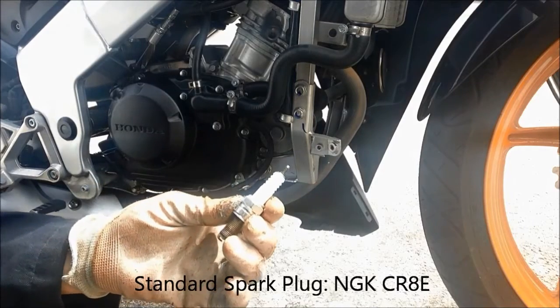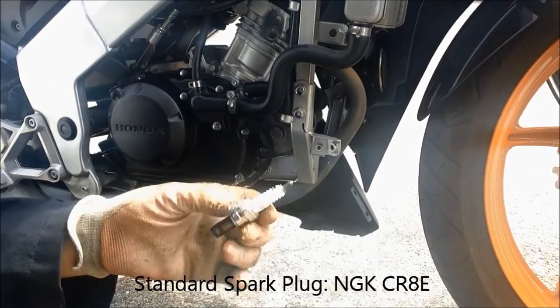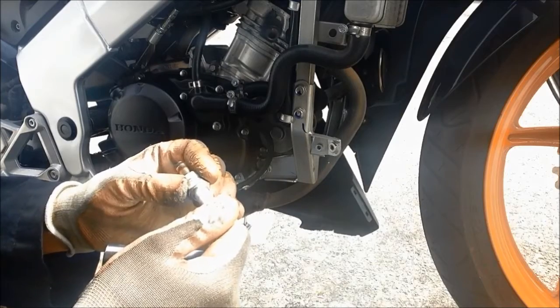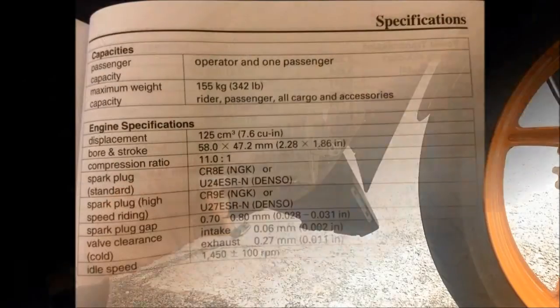The standard spark plug is a CR8. So I'm going to replace it with another spark plug.